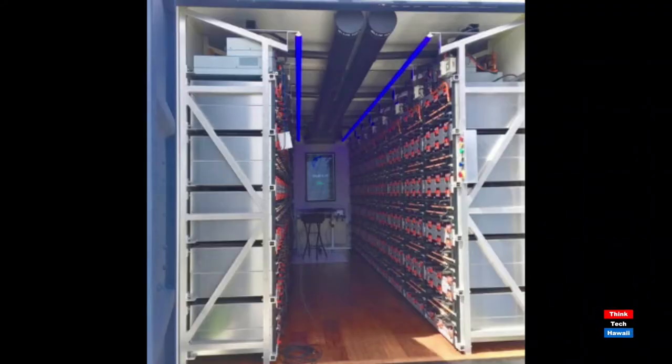Yeah. Excellent. So let's throw up some of these other pictures in the background here. So that's the inside shot. It's an inside shot of the battery. So it's actually two 500 kilowatt banks of battery. So we can shut down one side if we need to for maintenance. Yeah. We'll have plenty to power the well pump.